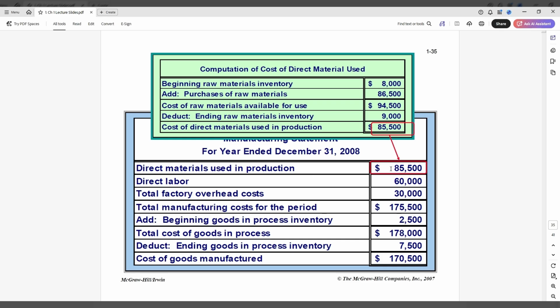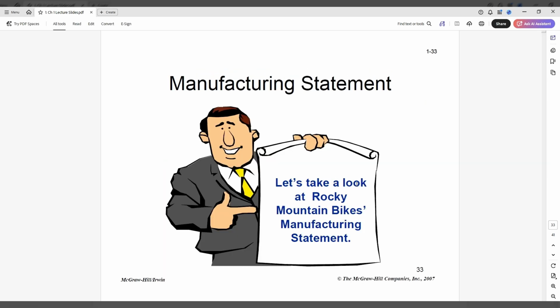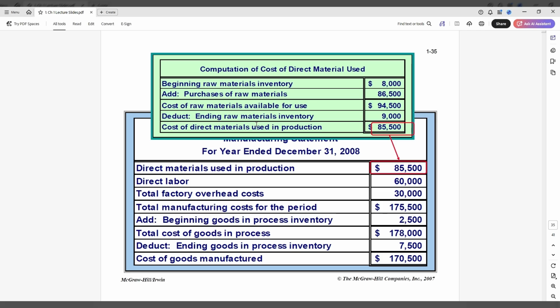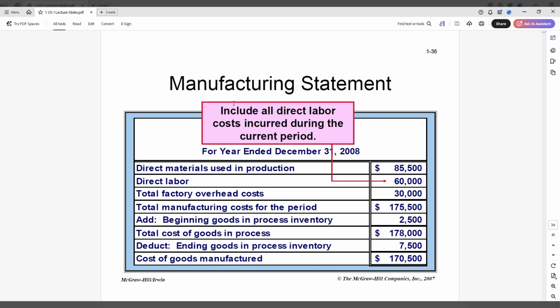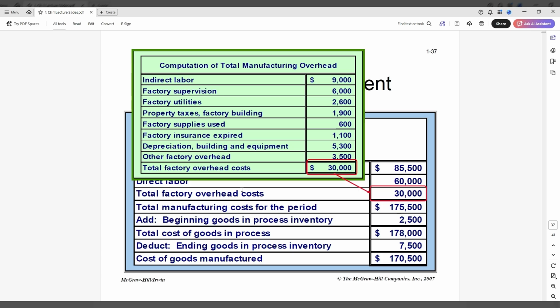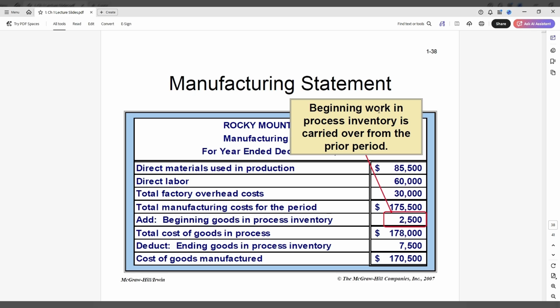And behind the scenes on direct materials used in production, there's a further sub-calculation. Again, that would be this part. We'll practice this with some exercises, but we're just showing that to get this figure, you go through the steps of beginning raw materials plus more raw materials minus what's left in raw materials. That becomes the cost of the materials used in production. The labor part, you don't have to do a sub calculation because that's just all the direct labor costs incurred. And then overhead is a whole long list of random stuff that falls in the overhead category, right? It's different things: indirect labor, factory supervision, factory supplies used, depreciation on factory equipment, so kind of that catch-all.